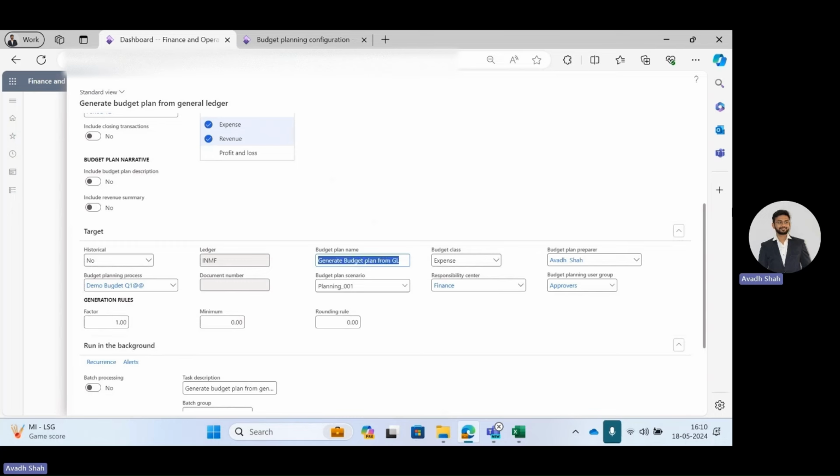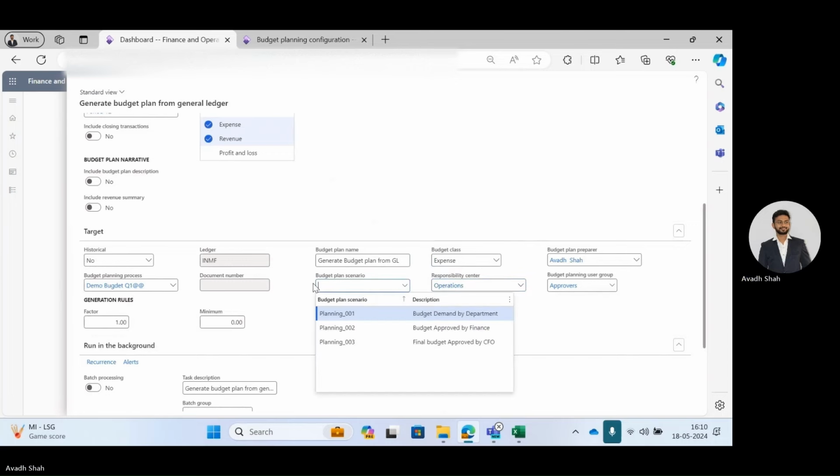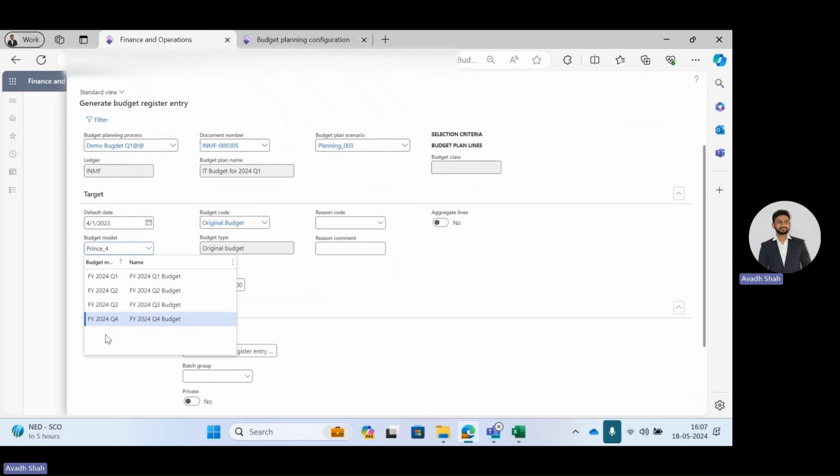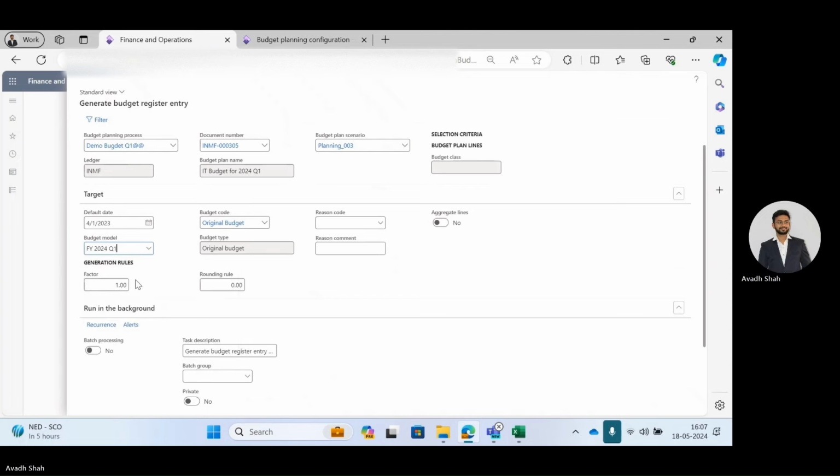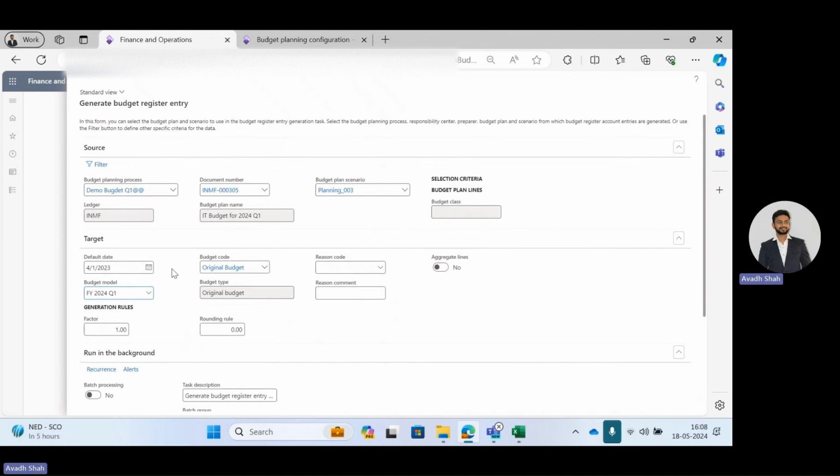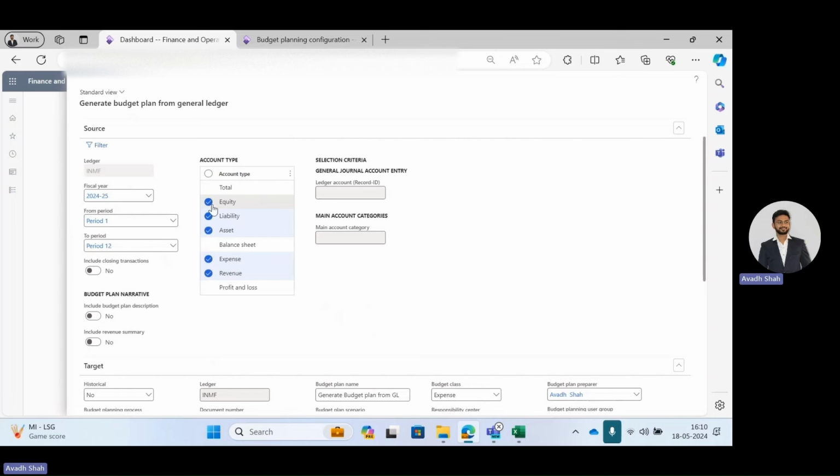You will be able to find it in responsibility center. I am writing operation. In budget model, it is the quarter one model.